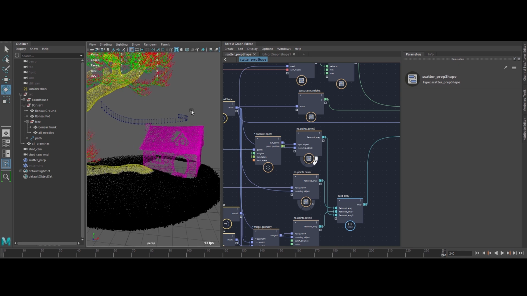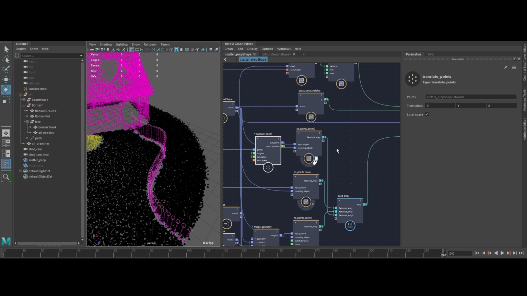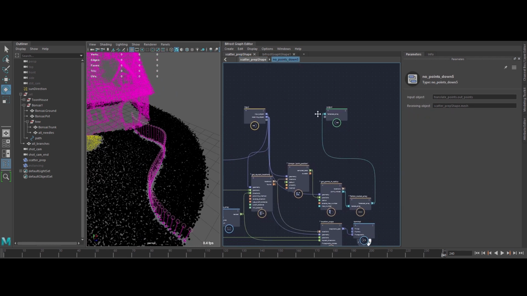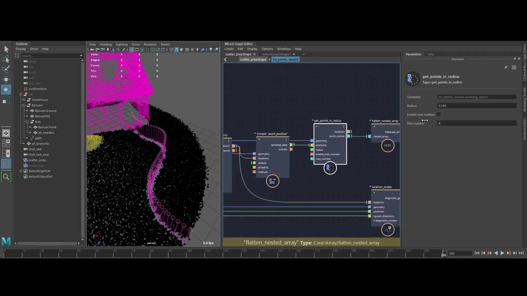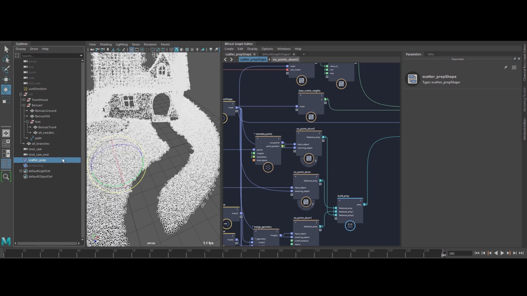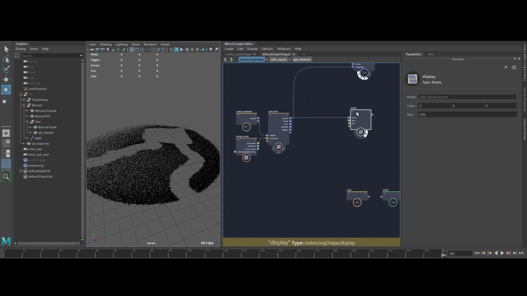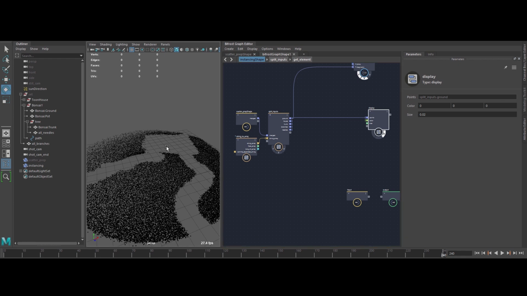And here's our problem. Our path's a little bit too high. You can see, there you go, it has knocked out of that. It's not quite wide enough, which means we just jump in here, fiddle with our radius a little bit. So now we can hide this again, show this again, and there's our path. Quickly done. So what we need to do now is decide what we're going to instance on here.